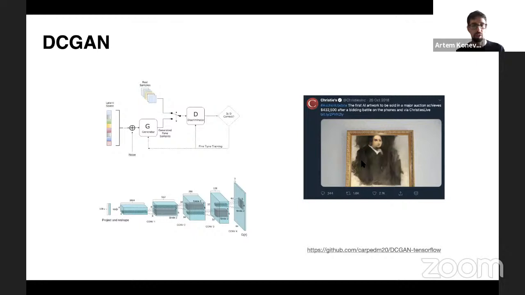DCGAN had this classic GAN architecture, two neural networks working together.